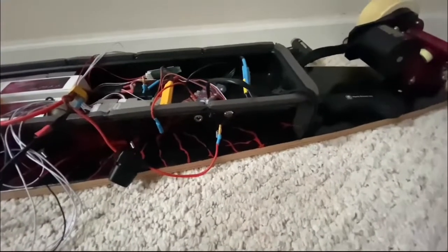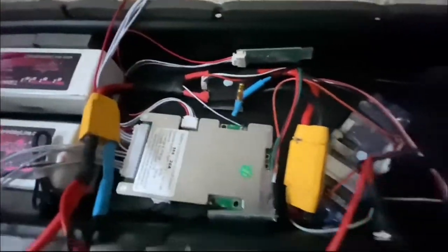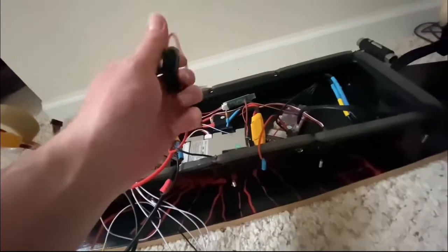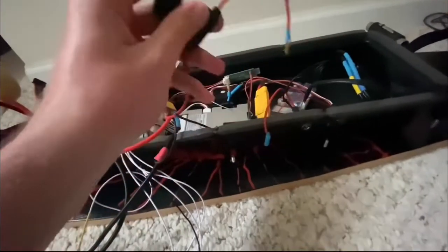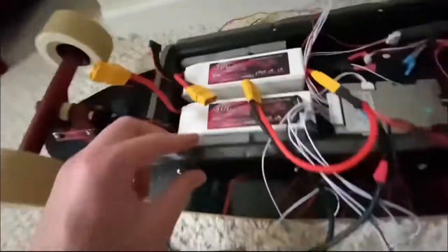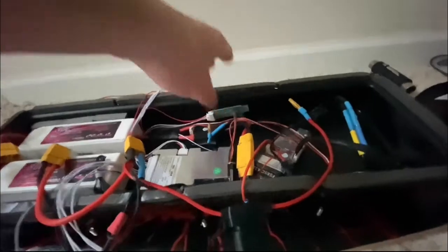I charged it to about 80 to almost 100 percent. On here I've got the fuse — it plugs into the charge port — and my black charger wire plugs into the BMS, which goes to the charge port. That's how I'll be able to keep the battery from destroying itself, because I have the fuse. It covers up like that. I've got foam on the side of the battery so it's protected, and the Bluetooth module and BMS are plugged in on the side too.